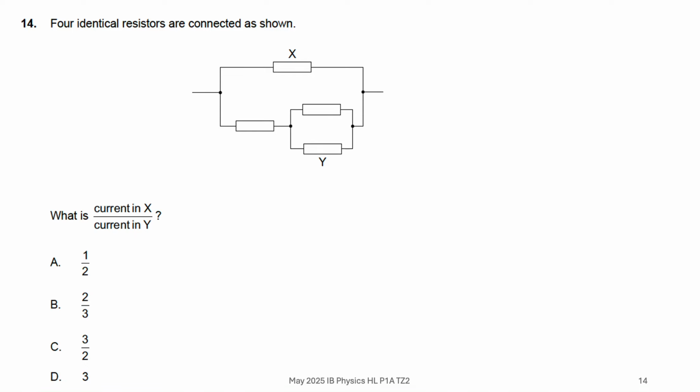Okay folks, here we go with some questions all about identical resistors. We want to know about the ratio of current in X to current in Y. I love this kind of question. It's a really good test of your understanding of current flow in circuits. It's definitely a challenge. So take your time, and when you're ready to watch the explanation, please press play.